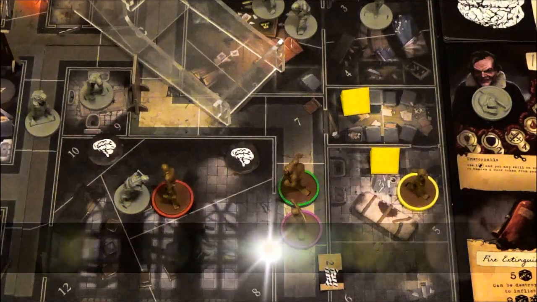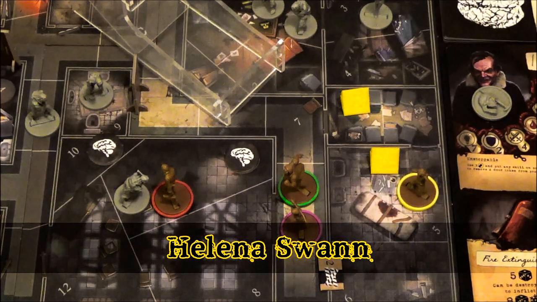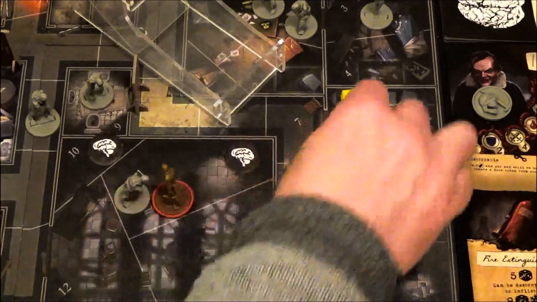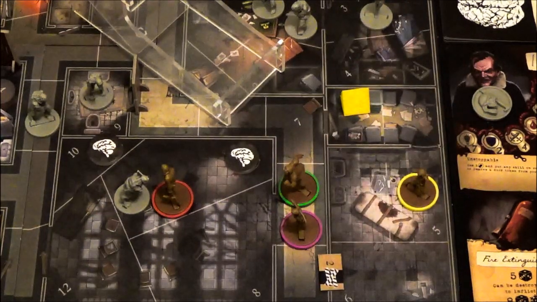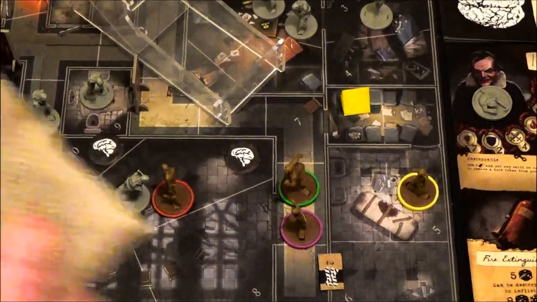And here we are with Helena. She's in here and she's next to this locker. She is going to search, so we're going to search this locker. We'll get rid of that, and that means we need the locker bag. So get the locker bag out here.